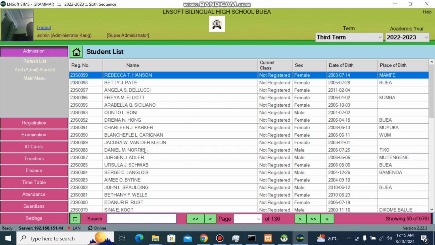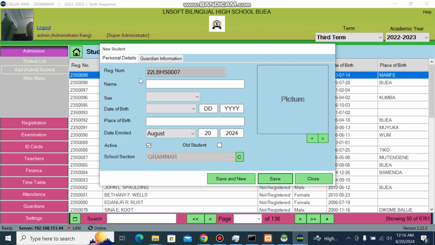On the same page, you can admit a new student directly by clicking on add new student, or here, admit new student. Let's type the name.